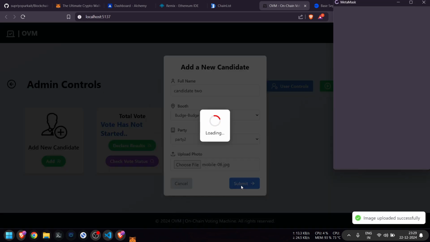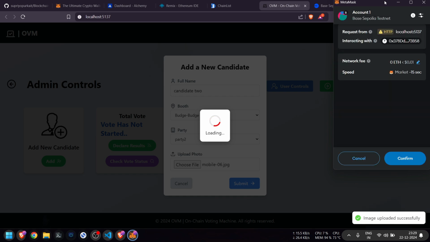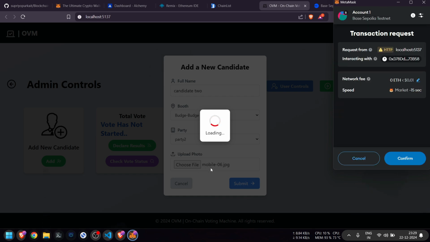By the way, I forgot to explain what is happening under the hood. At first the photo of the candidate is uploaded to IPFS, which is decentralized file storage, and for this we require Pinata, which I have told you about earlier.